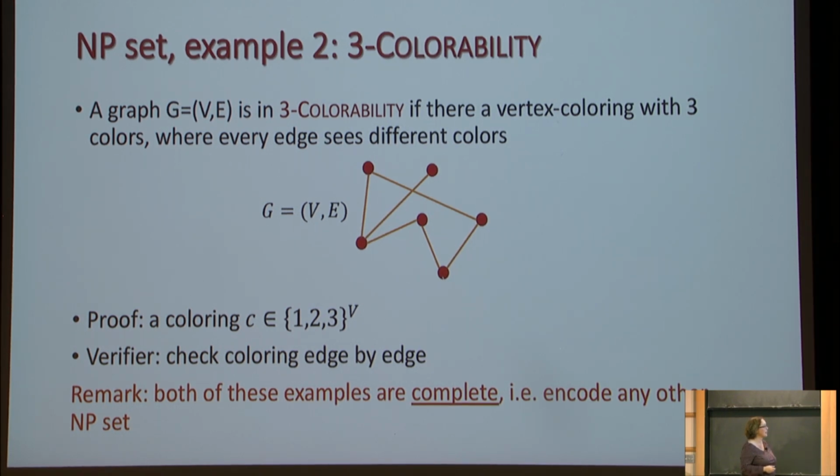So one remark is that both of these examples, the three-colorability and solvability, are two sets that are complete for the class NP. What this means is that you can encode polynomially every other NP set into this set. So it's actually easy to see that you can encode three coloring into solvability, because you can look at the finite field 0, 1, 2, so a three-element finite field, and just write an equation that says that these two values need to be different. It's easy to write an equation in two variables that does that. You write all the equations for all the edges, and you get a reduction from three-colorability to solvability.